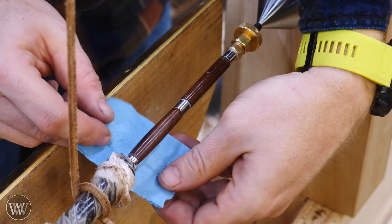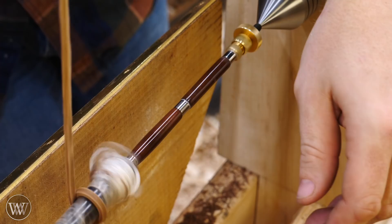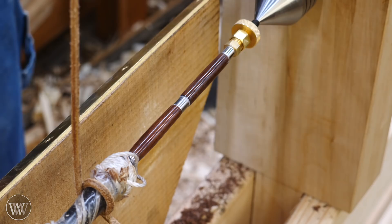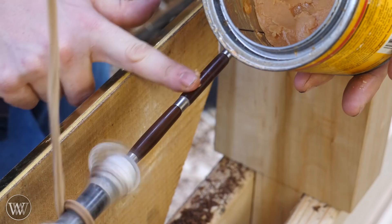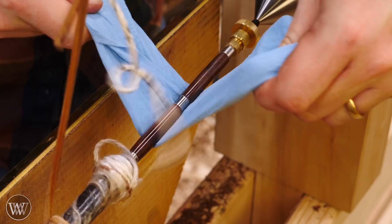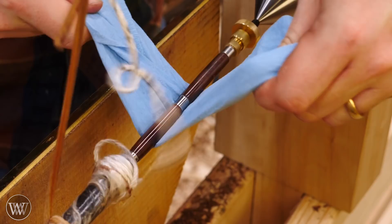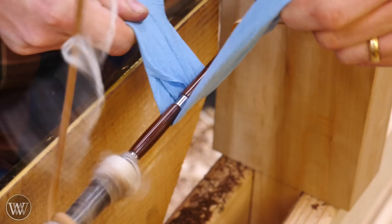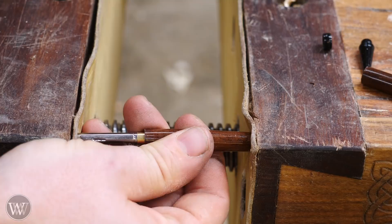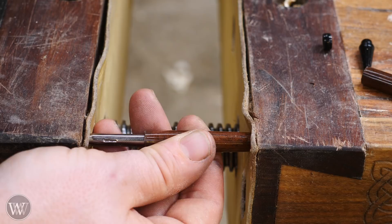After another coat of epoxy and another pass of the micromesh, this thing just got really, really shiny. I don't normally do that — I like to see the wood grain more — but this kind of plastic look actually turned out fairly well. After all those coats, I put on a paste wax, buffed it in with my finger, let it set, took off all the excess, and let it sit for about an hour to harden up. Then I brought in a rag to buff out the paste wax and make it really glassy and shiny. Very happy with how this came out. Last thing is assembling the pin — just follow the directions. I like to use the vice on my bench; you just have to be careful pressing it in that it doesn't come in at a weird angle. All the pieces go together until you have a pin.